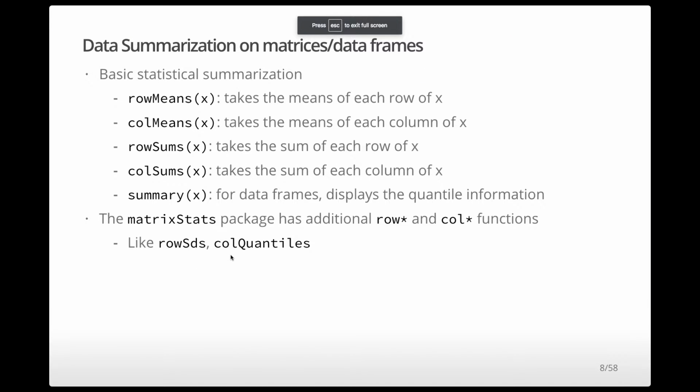So those people that do adopt row means and column means, they're like, well, what if I want to do column standard deviations? That doesn't exist in base R. There is a package called matrixStats that has a whole bunch of other column and row operations, like row standard deviation, column quantiles, things like that, right? So if you want to do the same things at a column or row level, but you want other functionality like standard deviations, variances, counts, things like that, this package might be very helpful. All right, so let's go to the first part of the lab.